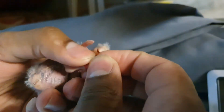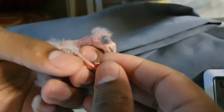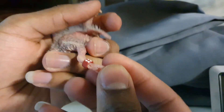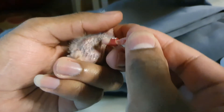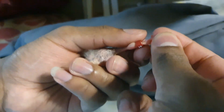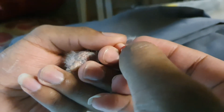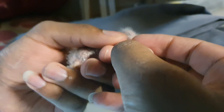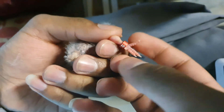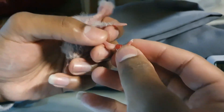Then you just need to slide it along — not to hurt the bird — gently slide it along so it goes over. And that's it, so now it's gone past that point. The rear toe is still trapped; you want to extend a little bit further and just kind of pull the nail out a little bit. And there it is guys, all done. The ring is on and it's in the correct orientation.